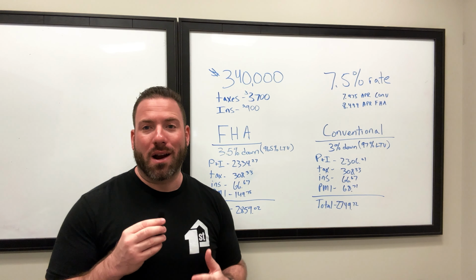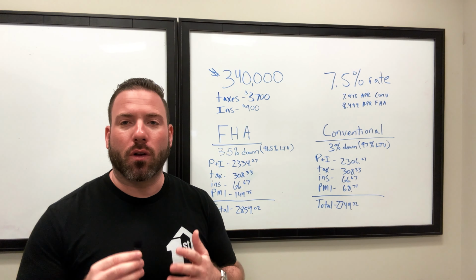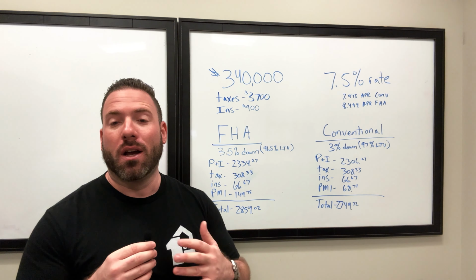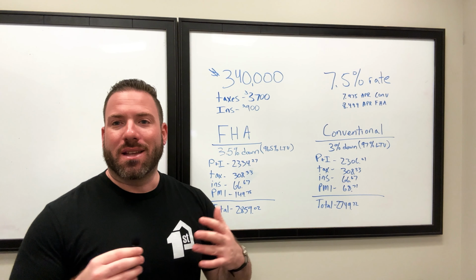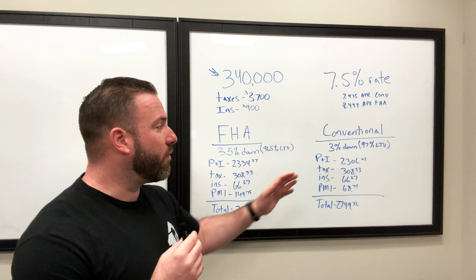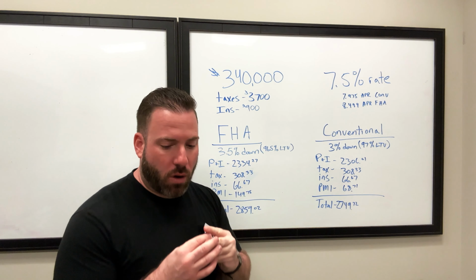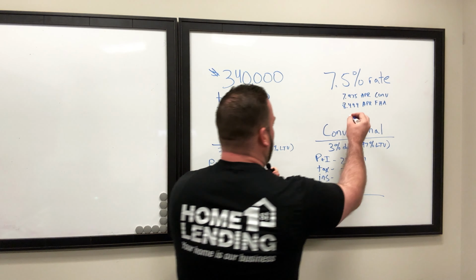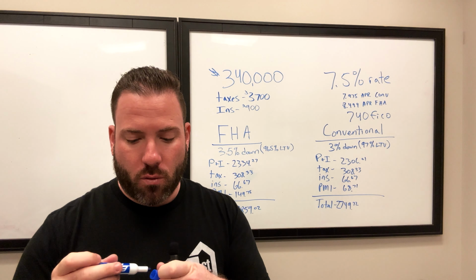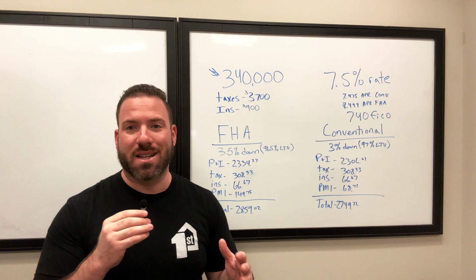Now, for a first-time home buyer, FHA loans are typically the most common. Why is that? Well, it's because they allow for a low 3.5% down payment, and they have very flexible terms in terms of your credit score, allowed down to a 580 credit score, and the debt to income ratio requirements as well. So it's a very, very attractive option. But we're going to see here actually that conventional ends up being a better option. Now, these are also based on a 740 credit score. So let's go ahead and write that up here. We've got a 740 FICO. Now, don't worry, if you're below a 740 FICO, that doesn't make a big difference on FHA, as the range of interest rates once you're over 680 doesn't really matter.